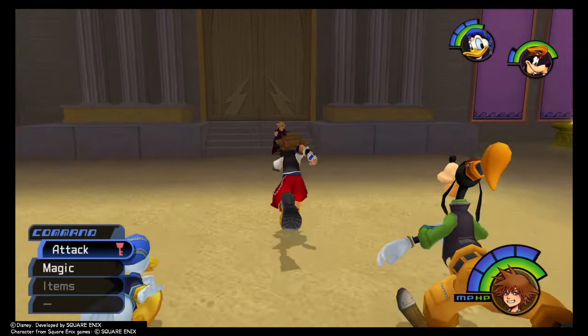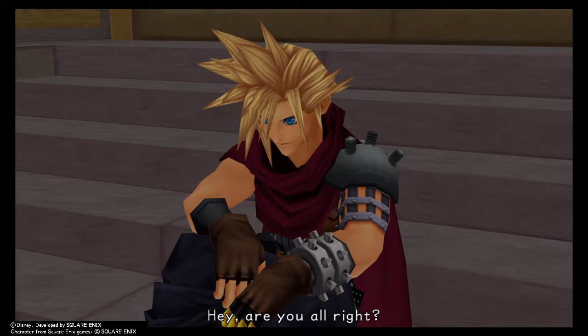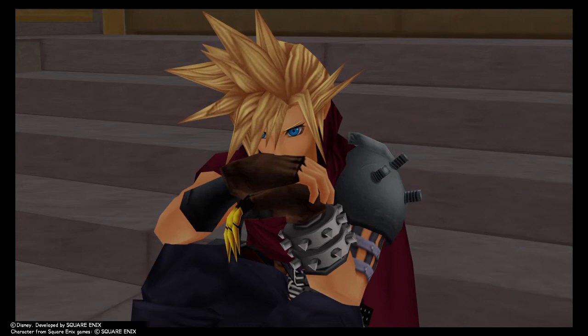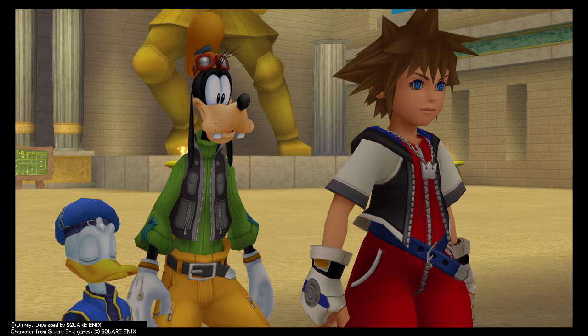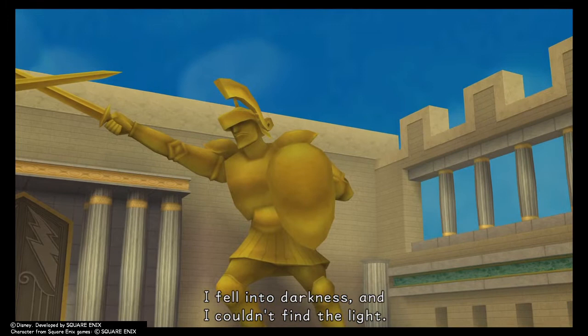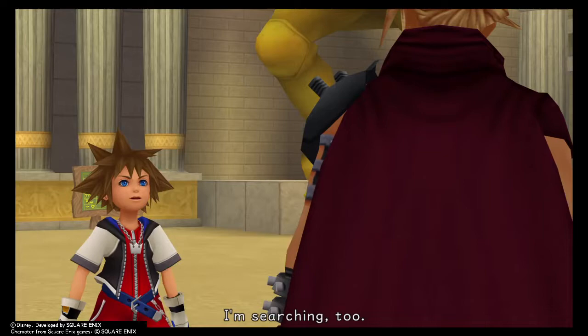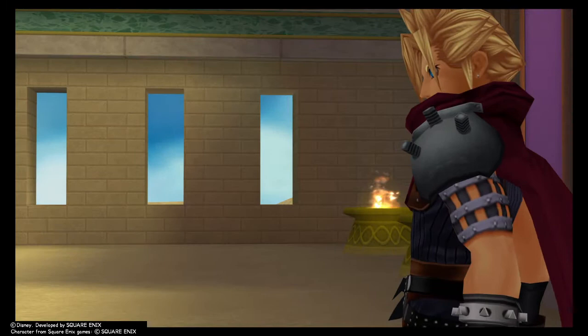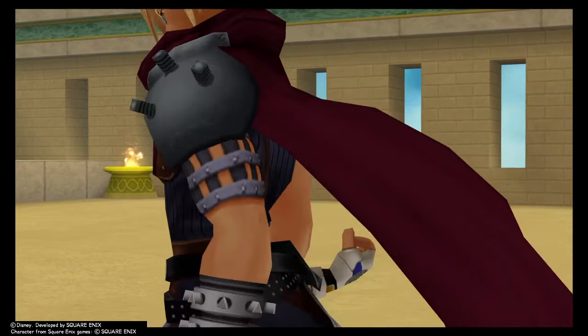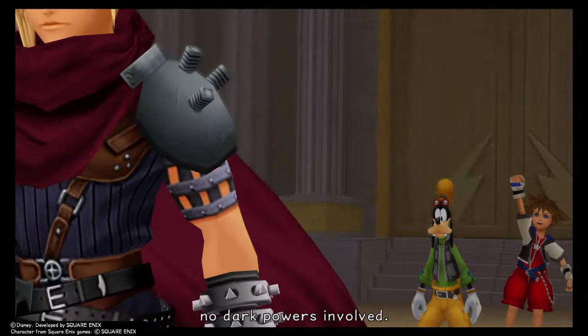Oh, there's Cloud. Hey, what's up, Cloud? Are you all right? Yeah. So, why did you go along with him anyway? I'm looking for someone. Hades promised to help. I tried to exploit the power of darkness, but it backfired. I fell into darkness, and I couldn't find the light. You'll find it. I'm searching too. For your light? That's a wholesome being Sora is. Don't lose sight of it. How about a rematch sometime? Fair and square, no dark powers involved. I think I'll pass.